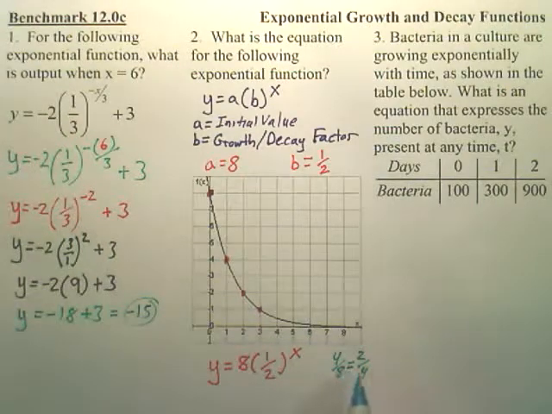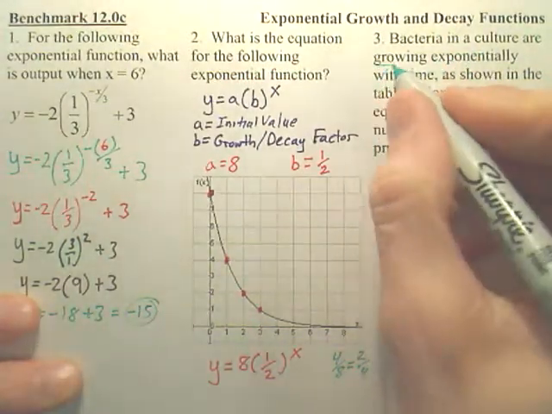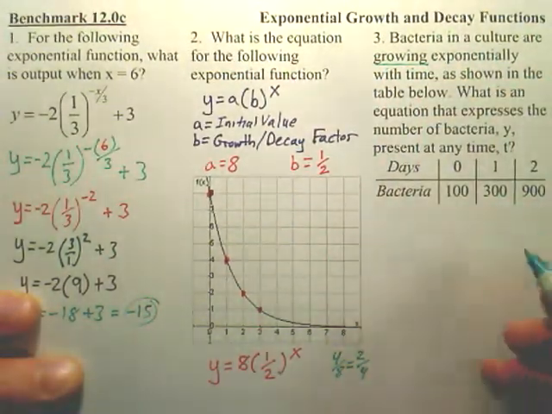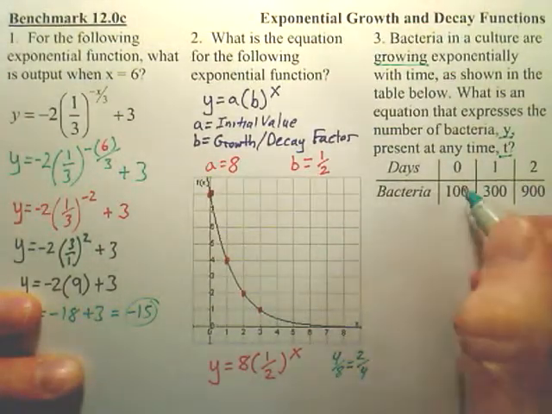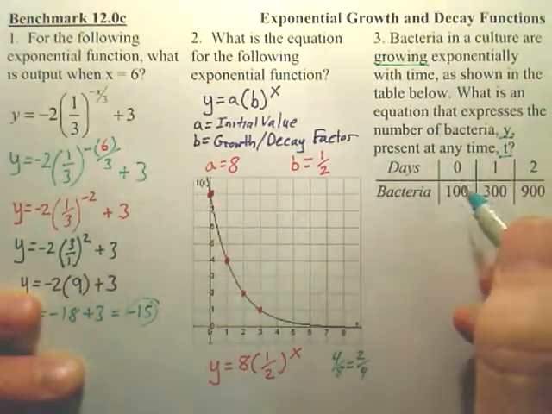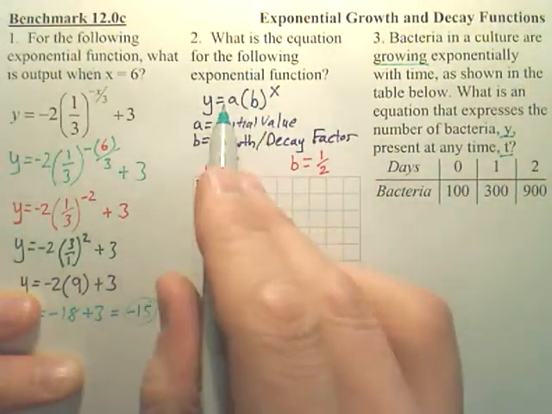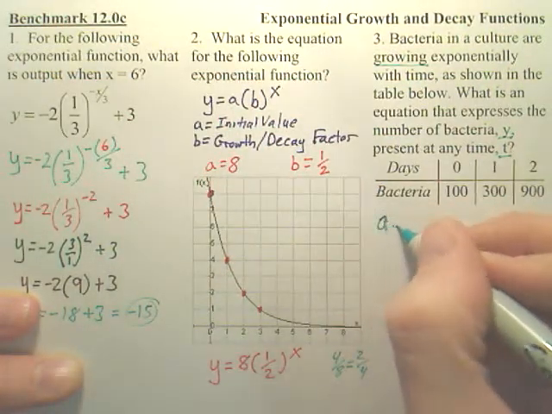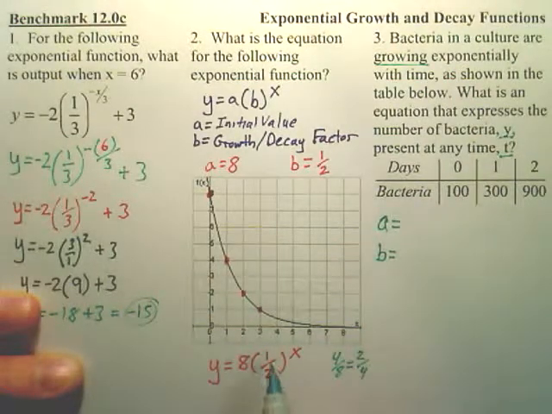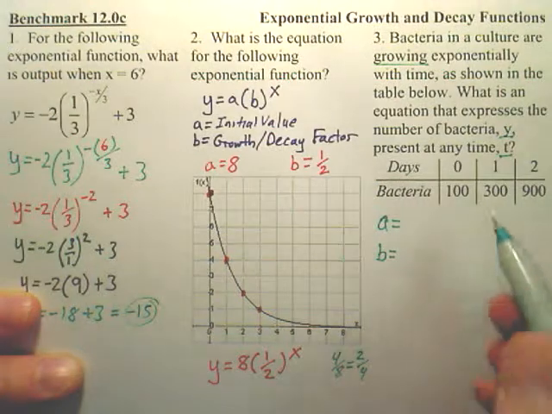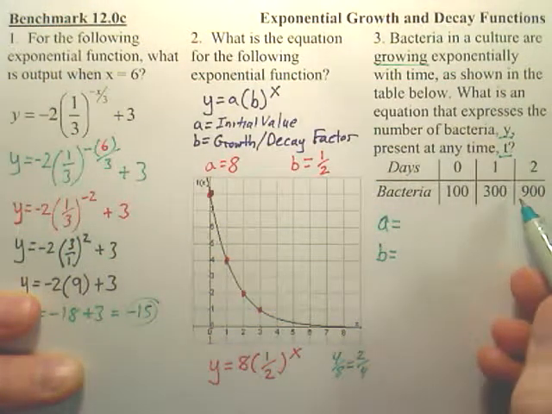I like to not actually think about this. I like to just look at my numbers and go, am I dividing by something or am I multiplying by something? That's easier. Okay, number 3. You have a bacteria that is growing. Y represents the number of bacteria. T represents time, and in here it's days. So if I want to write an equation, you have the same formula. I just from this have to find A and B. Now, for this one, my B value was a fraction less than 1 because it was a decay. Since this is growing, isn't my B value going to be greater than 1?